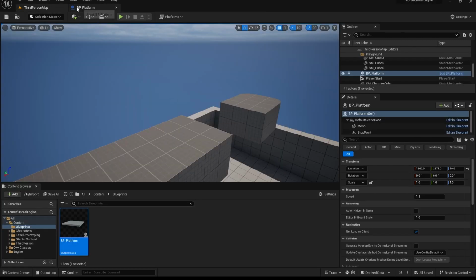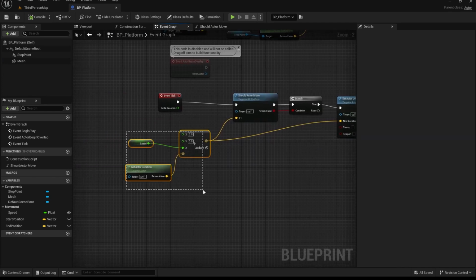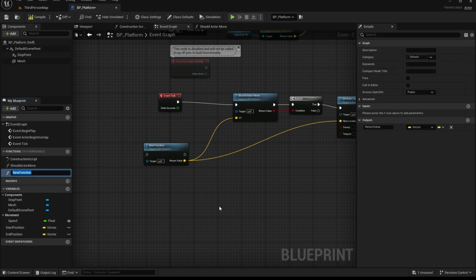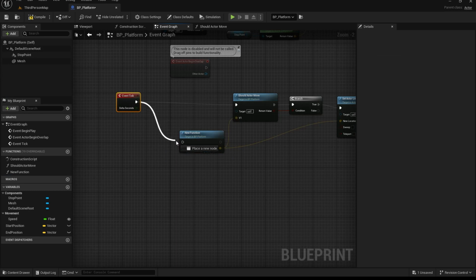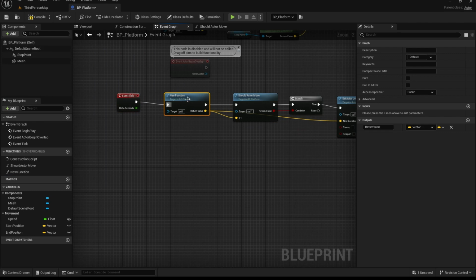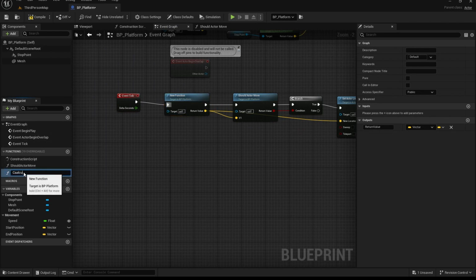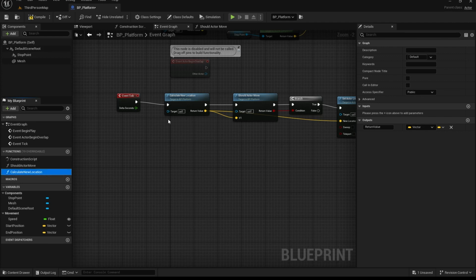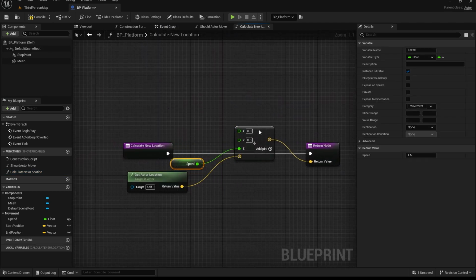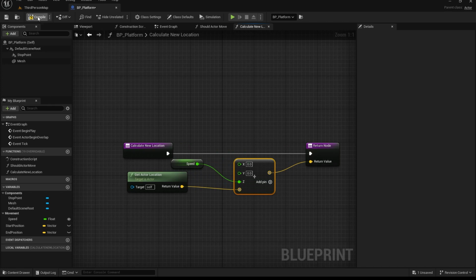And then we're going to go back in our event graph here, and we can do the same thing with this. We can say calculate new position. So let's go here. Let's collapse the function. We're going to do this. Put it here. Put it here. Let's go. And then we're going to rename it. Calculate new location. There it is. Okay, so it's going to take self. This one doesn't use any input, but it has the output of the new position.